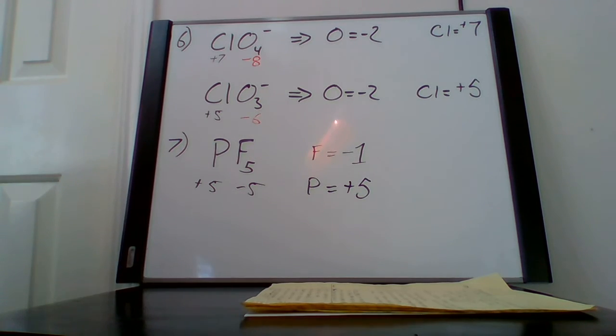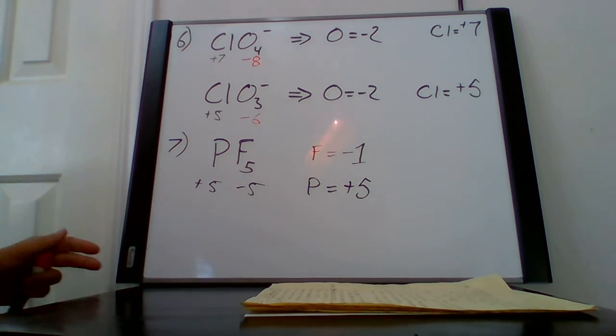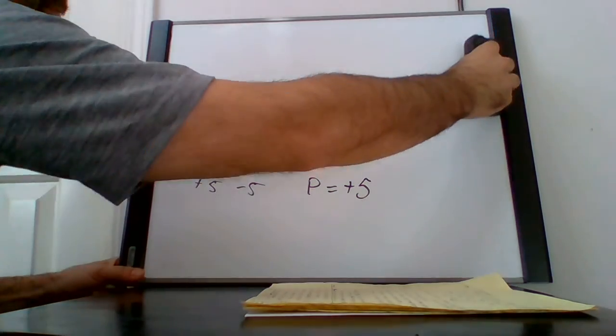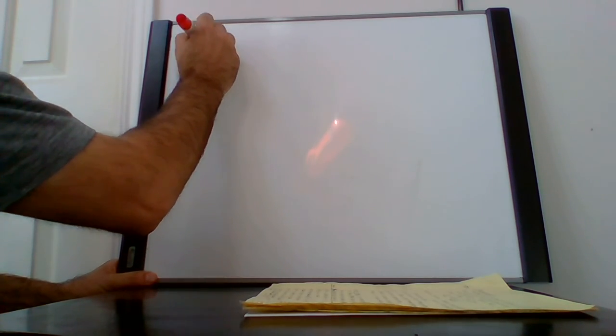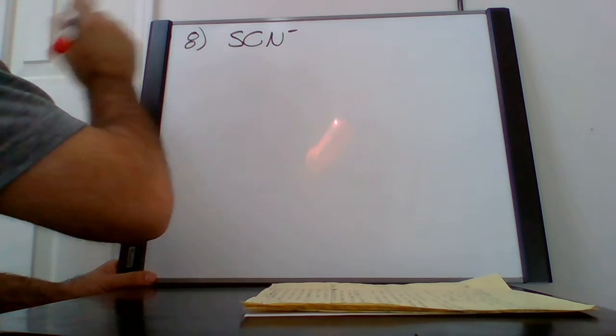Okay, so we want to individually assign our oxidation states, oxidation numbers, following the order in the rules that we have there. Okay, so hopefully that helps with these first few. My last example I want to talk about is in compounds that have 3 or more elements. So let's consider SCN minus.